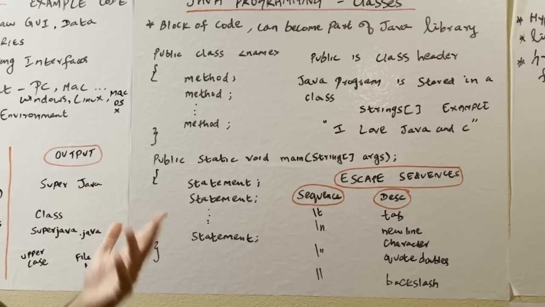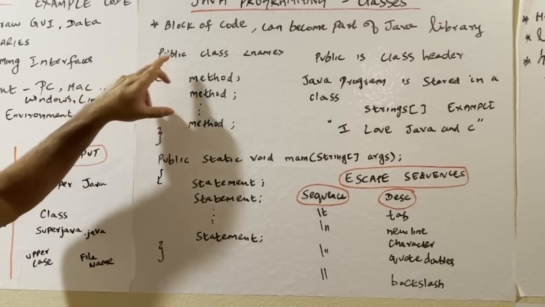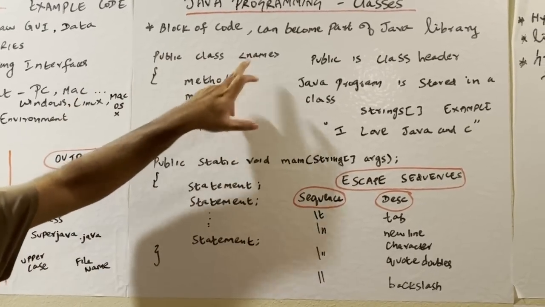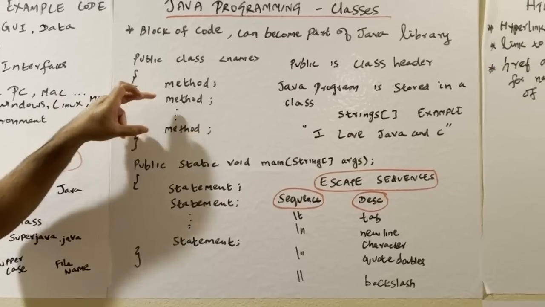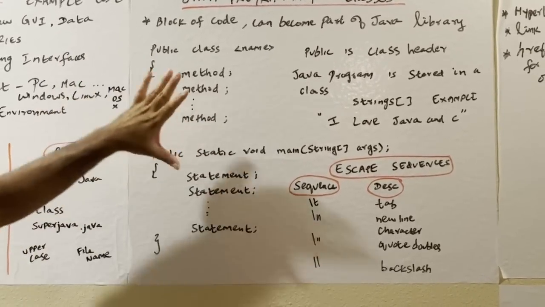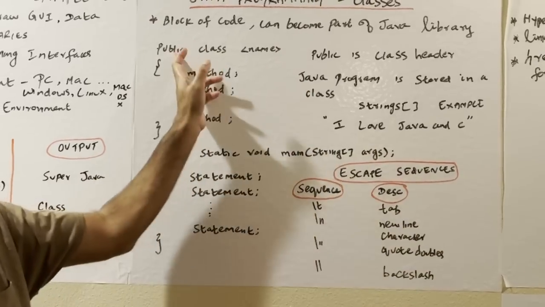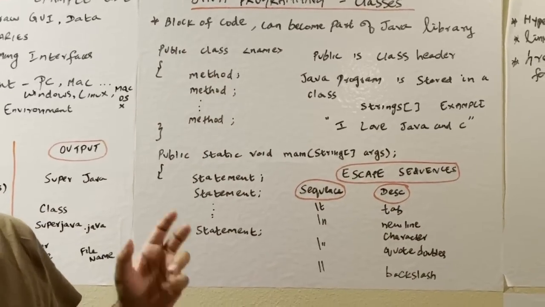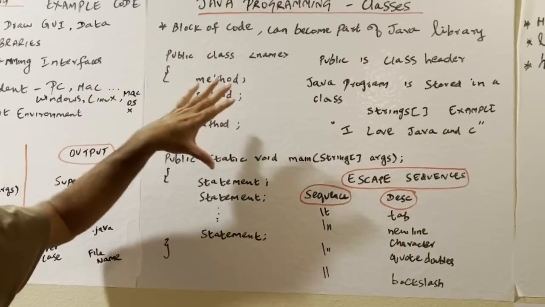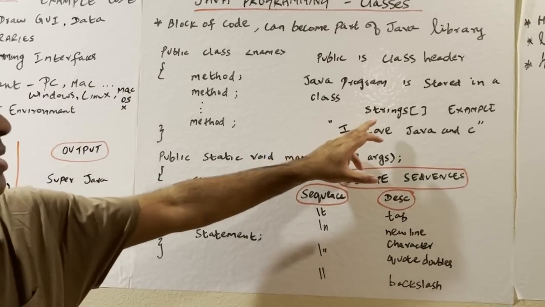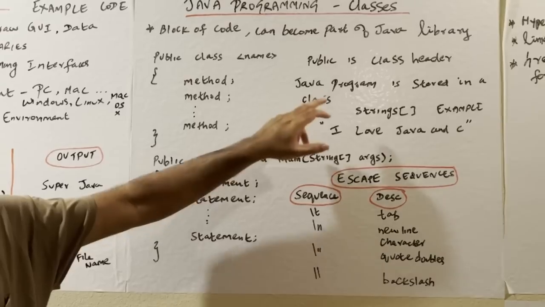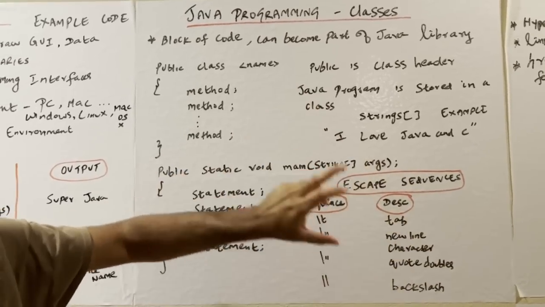That's called open source. So here you have public class. This is a general template for a Java program. That's the name, and you've got method 1, method 2, method 3. That's it. This is JavaScript, this is a Java program. So what is public? Public is the class header of this class, and each Java code is stored in a class, like the data is stored in relational database tables. Okay, this is an example class.